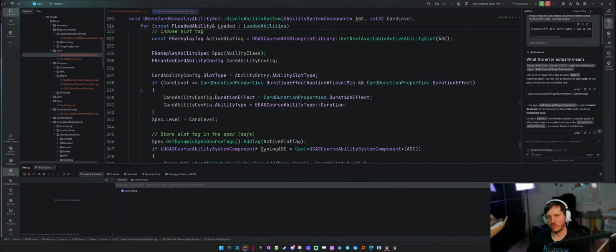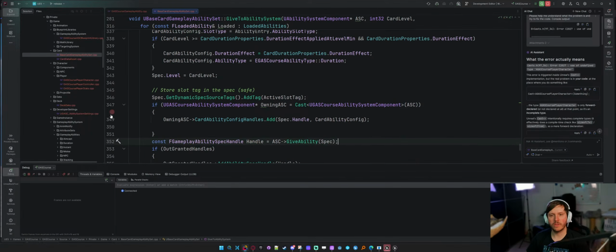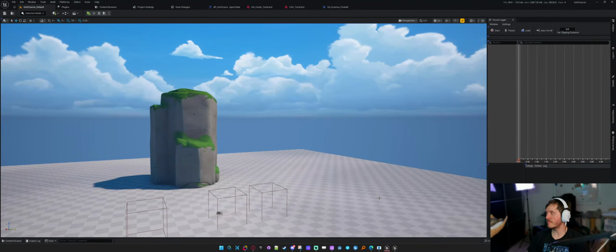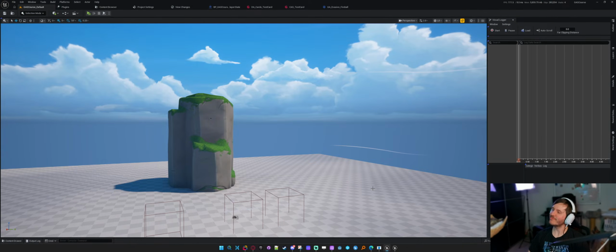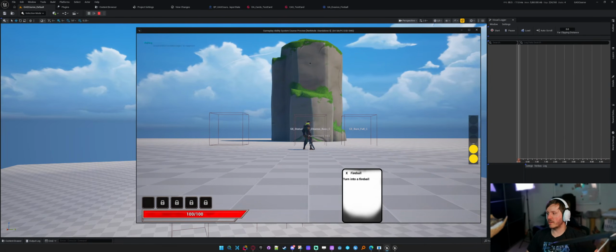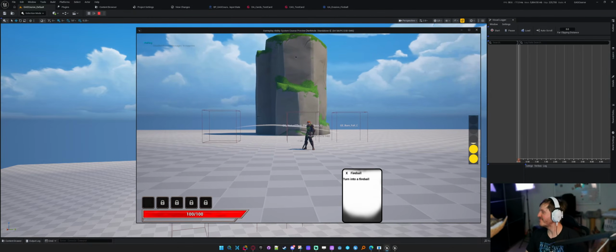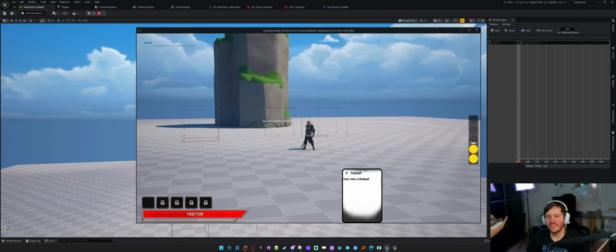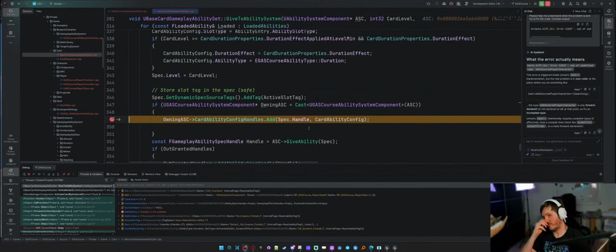So I should hopefully now be able to get here and then here. Yeah, let's see what happens when I activate the ability. So, good.